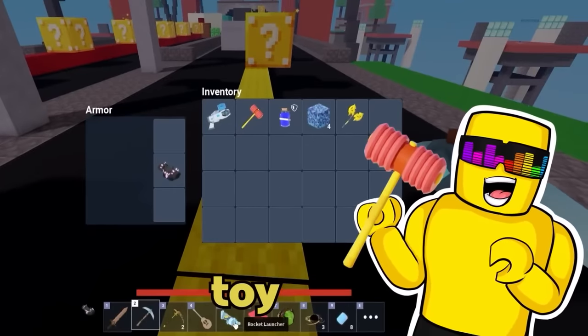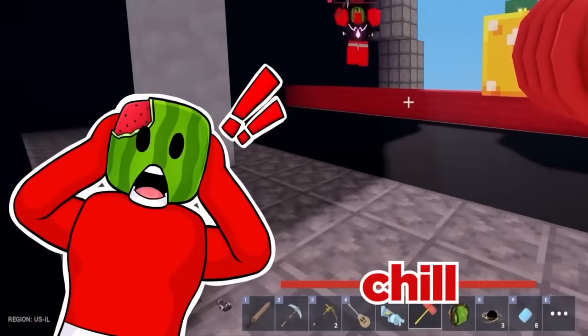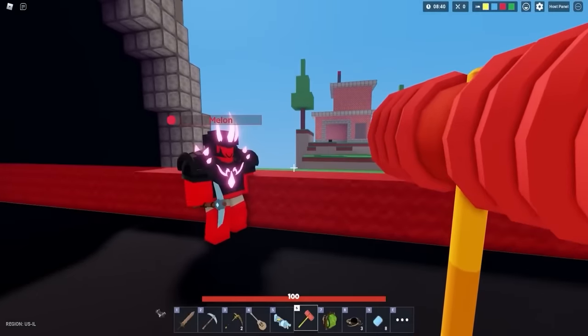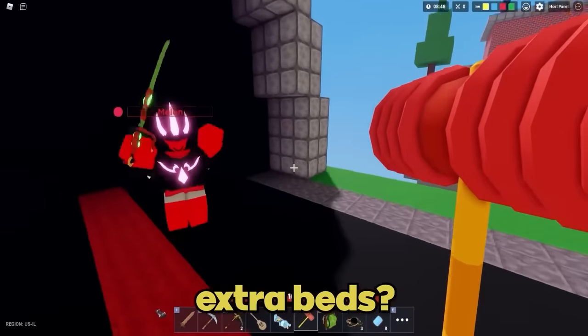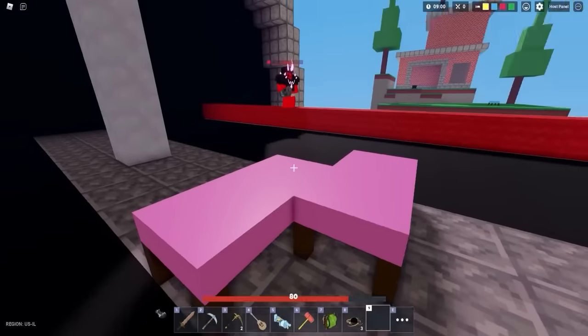I've got the toy hammer, dude. Boink. Whoa, that sends me flying. Check this out. Oh, bro, you're dusted. I don't even want to tell you what I just got. Is that extra beds? Is that what those blocks are? No, you don't want to know. All right, fine. Keep it to yourself.